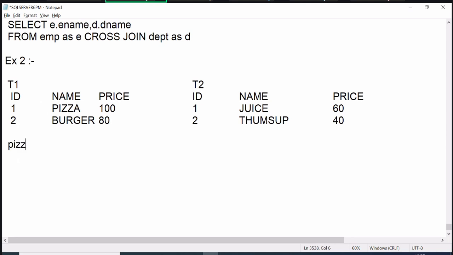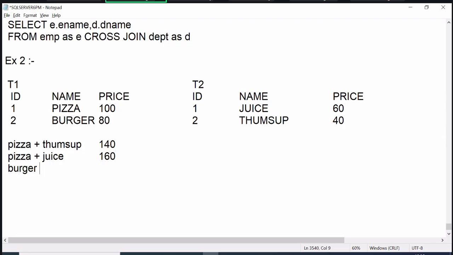What is the output I want? Total 100 plus 40, 140, like pizza plus juice.